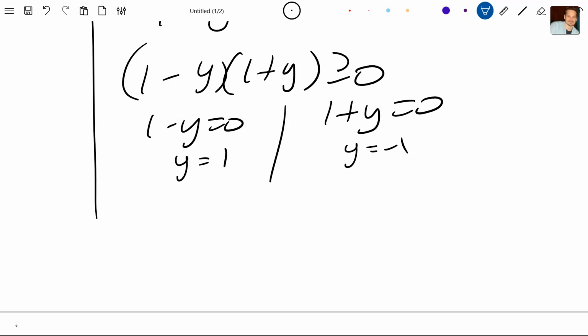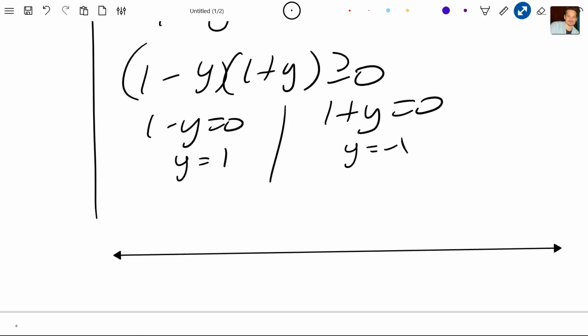Let's put these on a number line. There you go. Have a nice double-ended arrow. And let's mark these. So say this is now negative 1 and this is positive 1. Those values are included because in our inequality we have the greater than or equal to parts. So because of this portion here, I'm going to put solid dots. Let's choose a test value. That's the next step. So imagine the simplest thing, 0 between them, and plug that into the inequality.